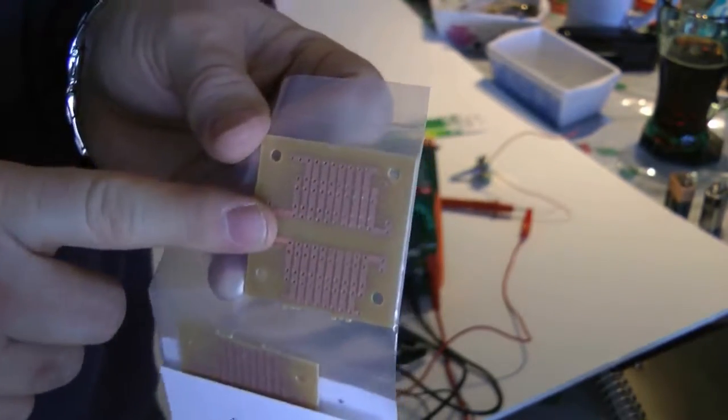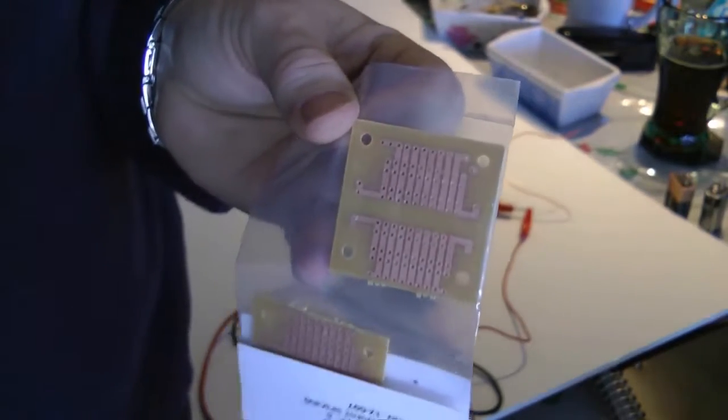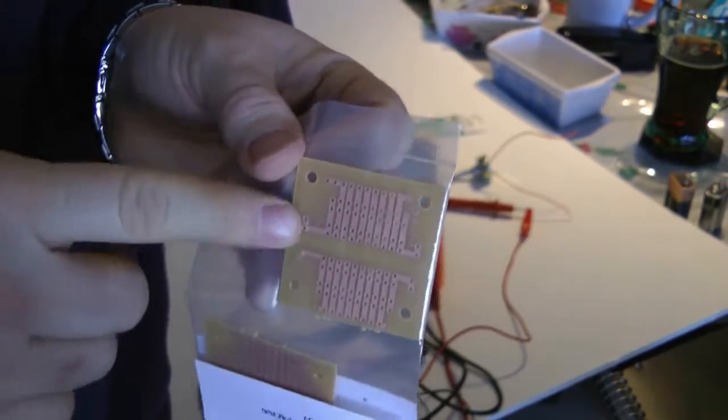So in our soldering tutorial, we're going to mis-solder a component so we can unsolder it. We'll use a solder extractor. We'll also use some solder wick to get rid of it.